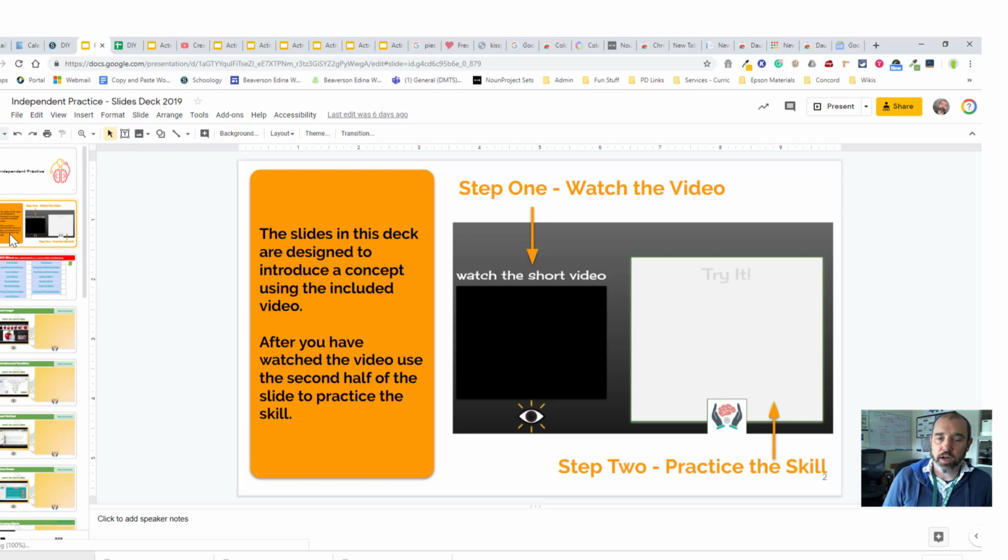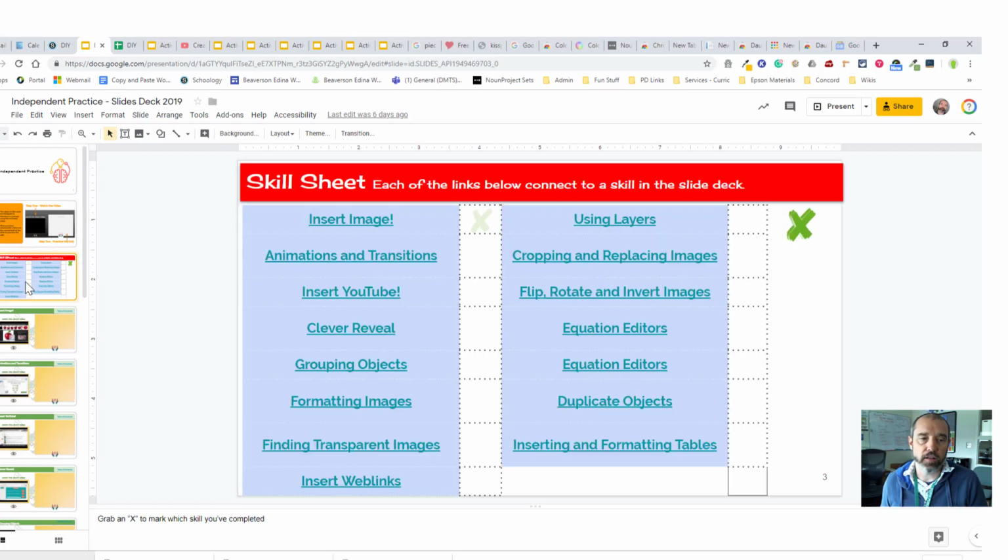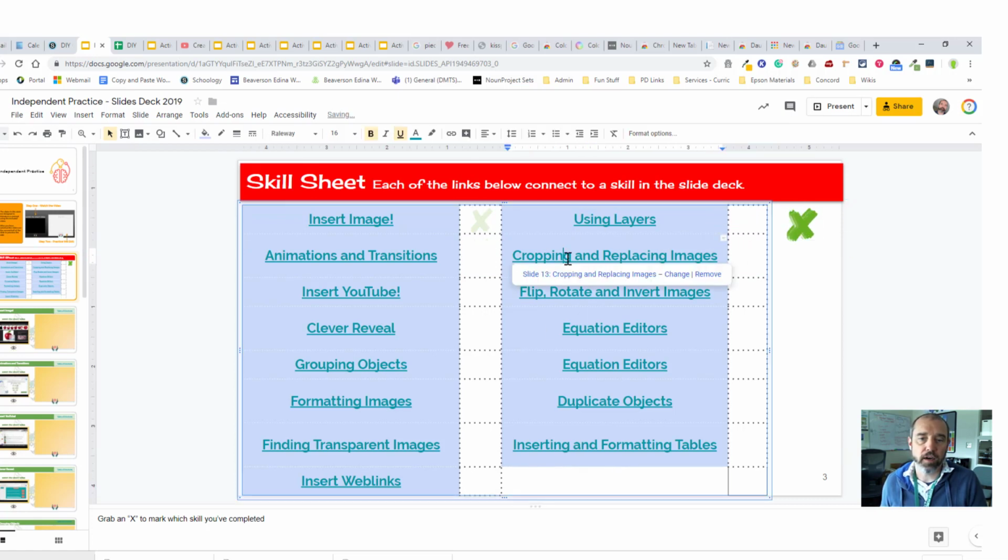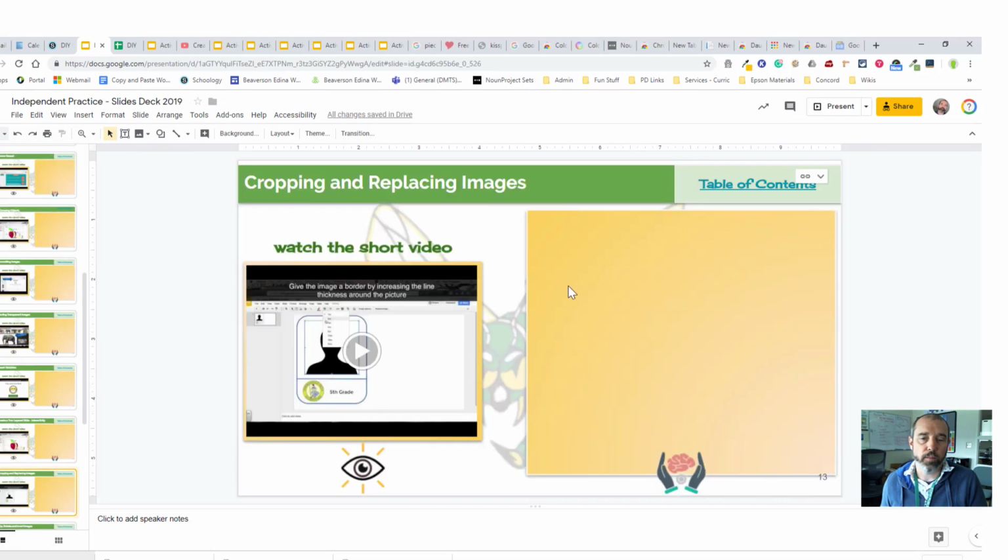So here you go. You just watch the short little video, and then there's a space alongside to try it. Here's all the different items that we'll have in here, and then for your own record keeping, you can take an X and slide it into the spot when you are done with the different item, and then these are actual bookmarks to the different parts, so cropping and replacing images.